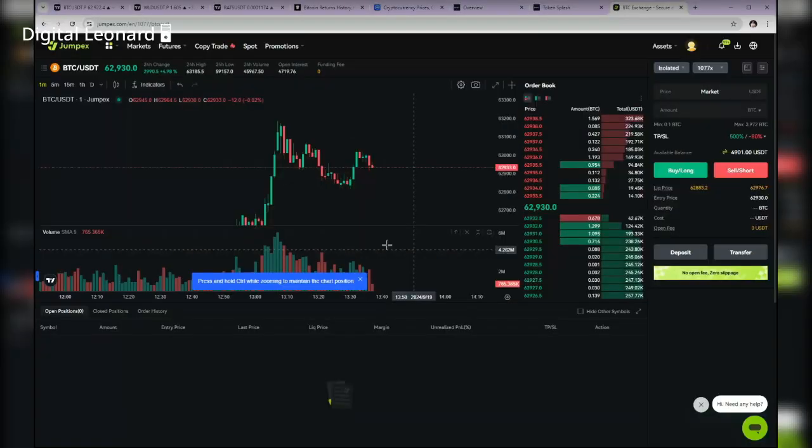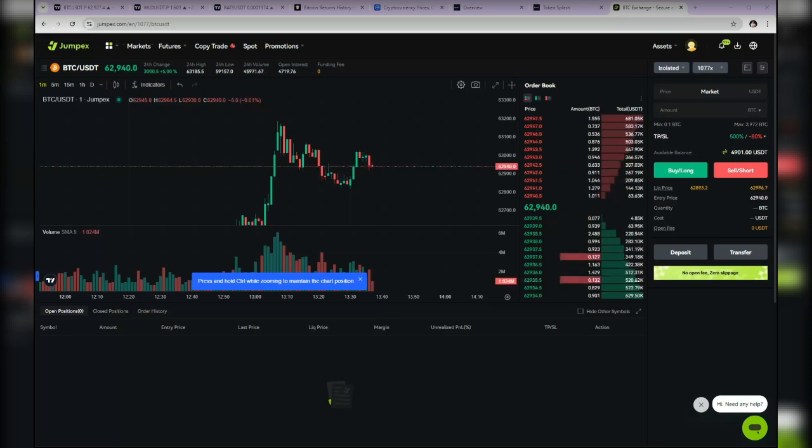If you want to play around with leverage, go and try it out. Let me know how it goes whenever you try it. And just be careful, don't lose your money. These things are meant to make you money, but if you use them carelessly, you start losing money.